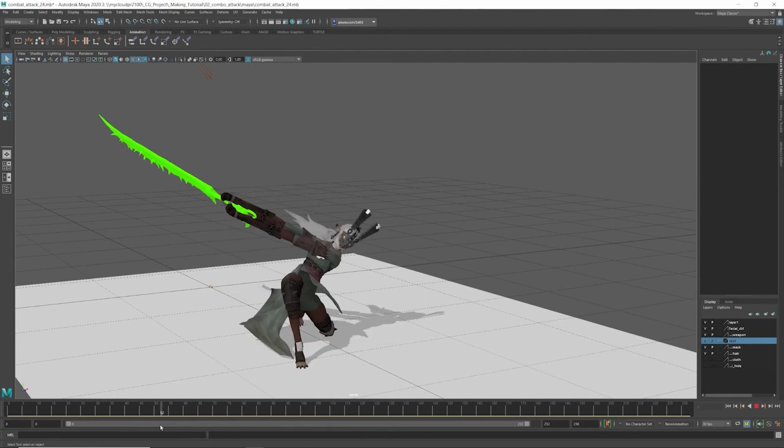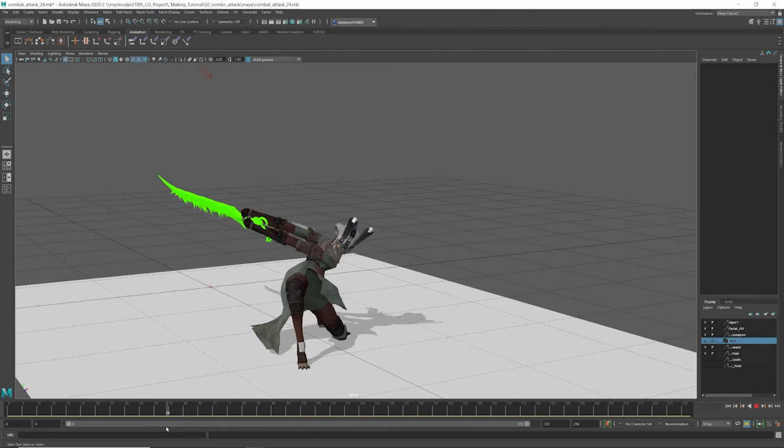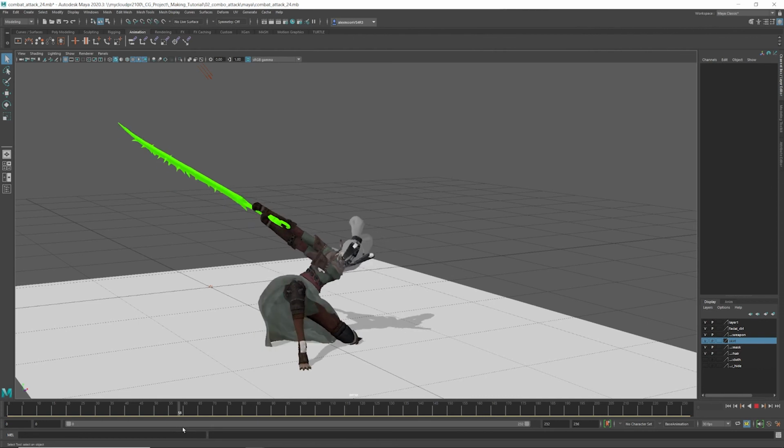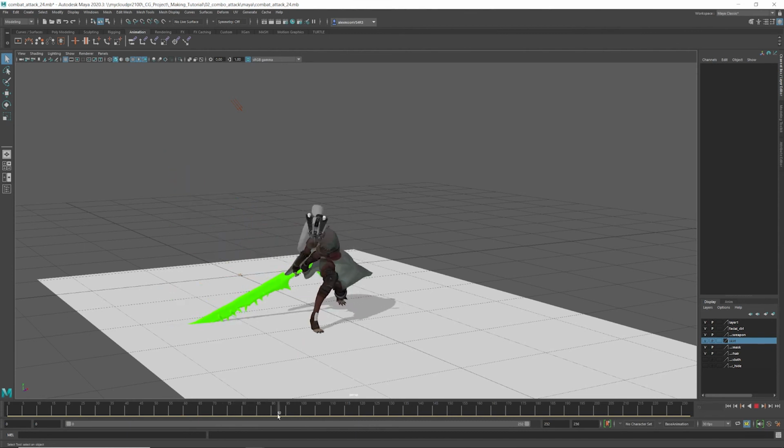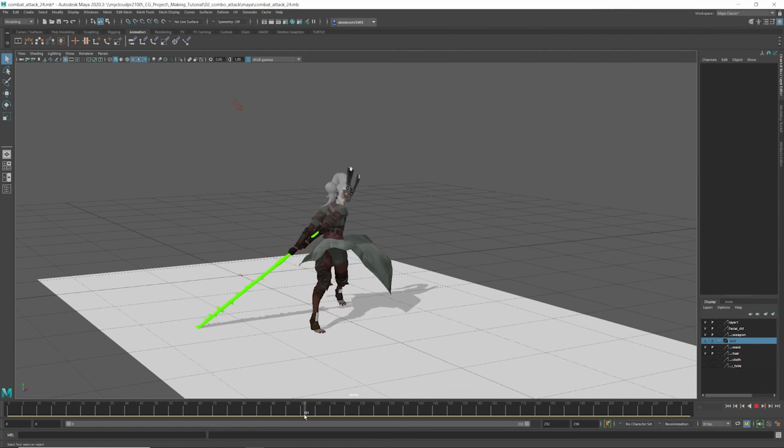If you see any martial art or fighting clips, you will see the attacker always focuses where he or she attacks. In a game, if the character doesn't look at the target, it doesn't feel like this character is engaged with the enemy. So it's always important to make the character look at where he or she attacks. This one as well.